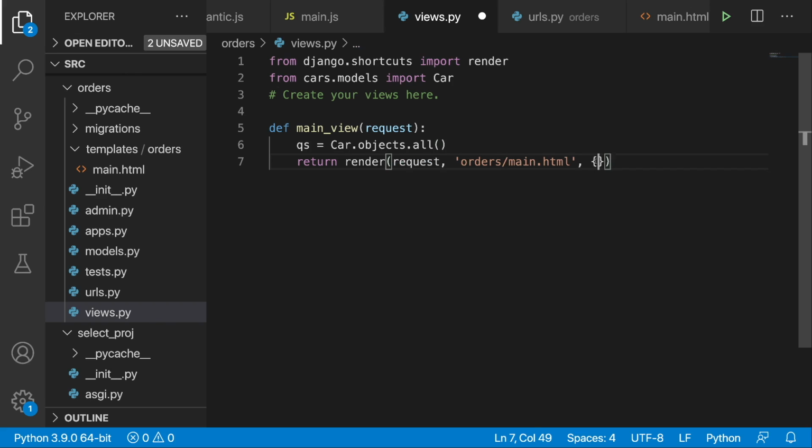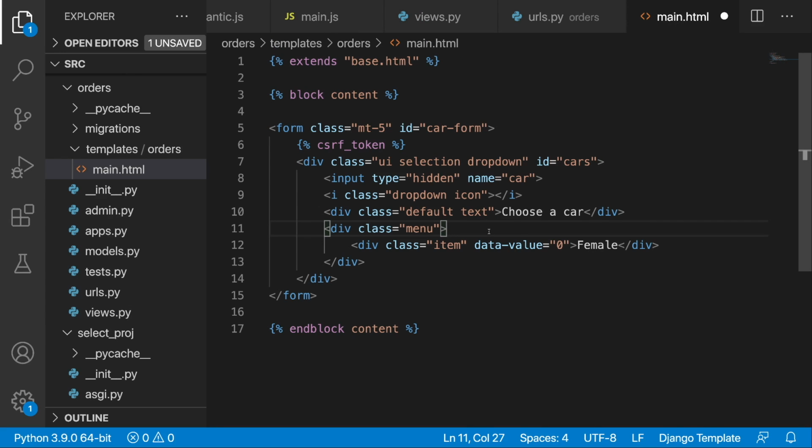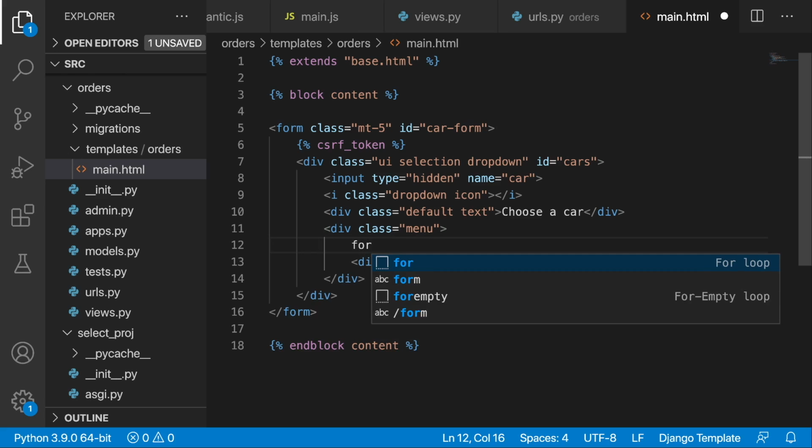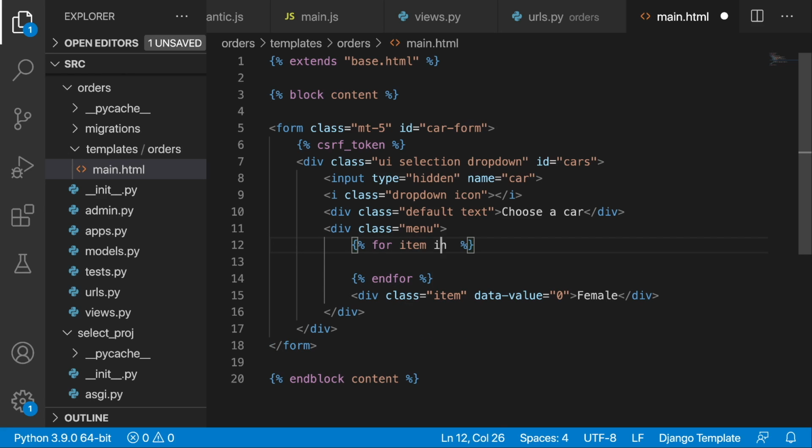Okay, and we can pass to the template this QS. So as the key QS, we are assigning the value of QS. Let's save this. Let's go back to our main HTML, and over here, let's put in a for loop for item in the QS.